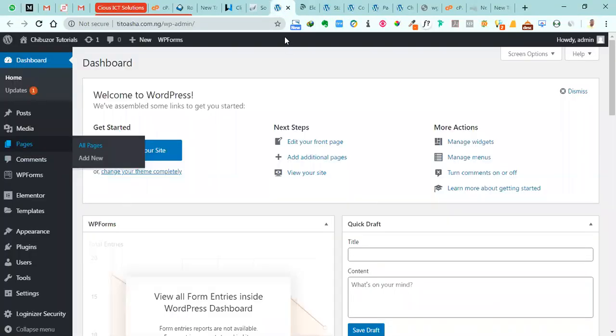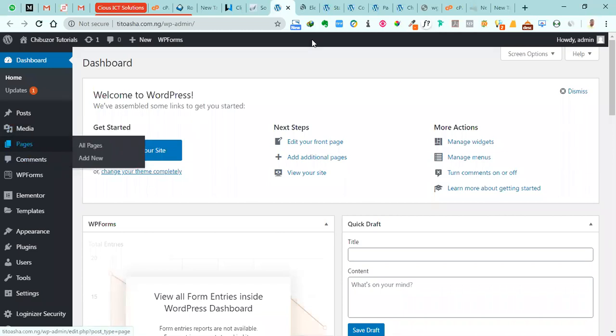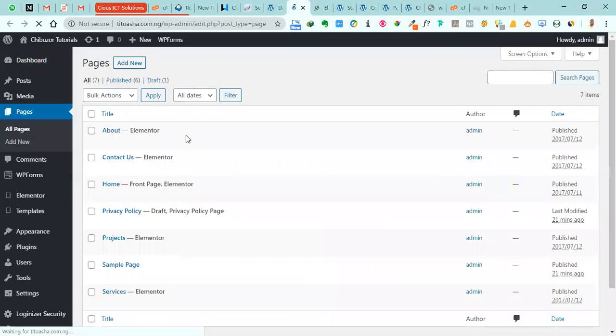Just try this. Try this in another browser, in another page. Just want to open it.